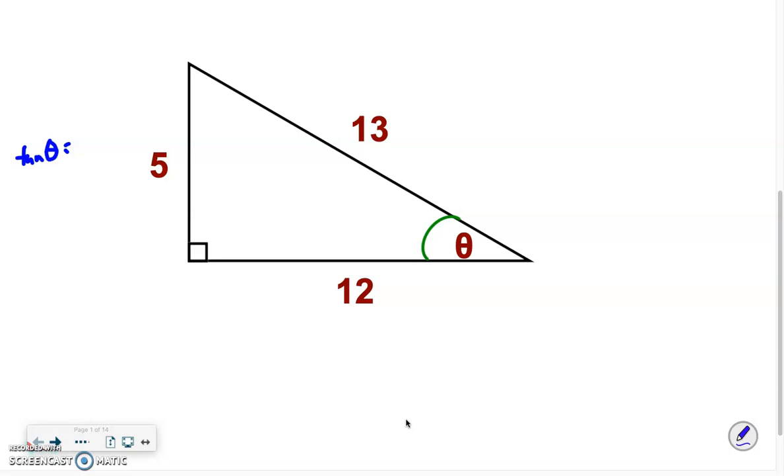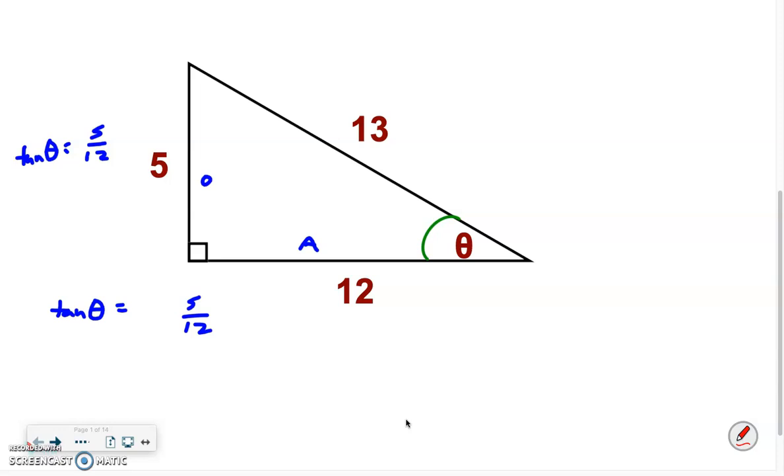We know that tangent's opposite over adjacent. Do we all agree that from theta being marked where it is, the opposite is 5 and the adjacent is 12? So everybody's good with the equation I'm writing up, that the tangent of theta is equal to 5/12. Now, I don't want the tangent of theta, I want theta by itself. So the big question becomes, how do I get rid of tangent? What do I have to apply?